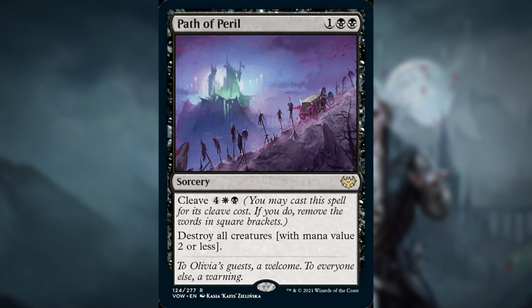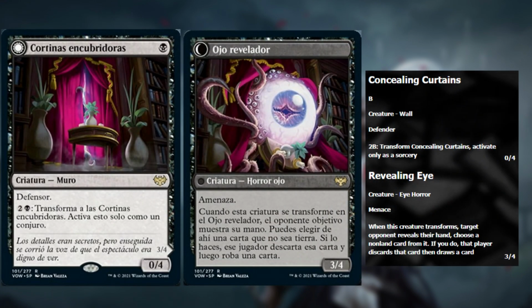This is another flip-flop card. This is Concealing Curtains. Concealing Curtains costs 1 black for a 0/4 wall. It's got Defender. It also has pay 2 and a black: transform Concealing Curtains. Activate only as a sorcery. When it's transformed, it turns into Revealing Eye. It's an eye horror that is a 3/4 that states when this creature transforms, target opponent reveals their hand. Choose a non-land card from it. If you do, that player discards that card, then draws a card.